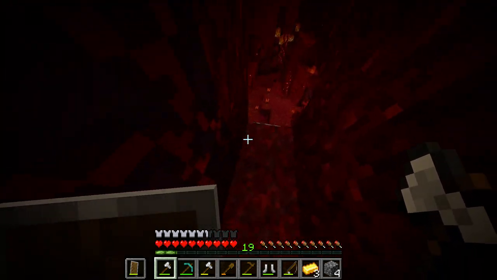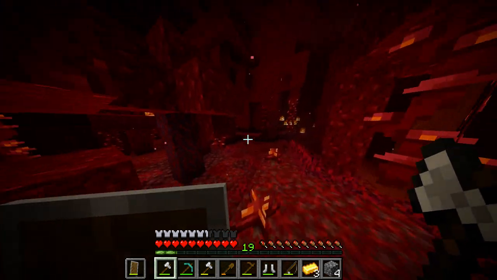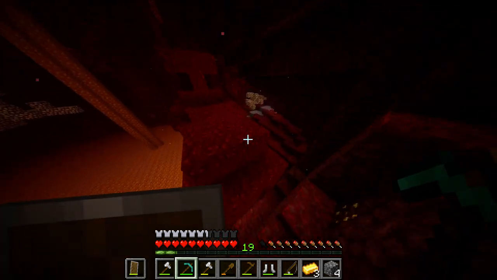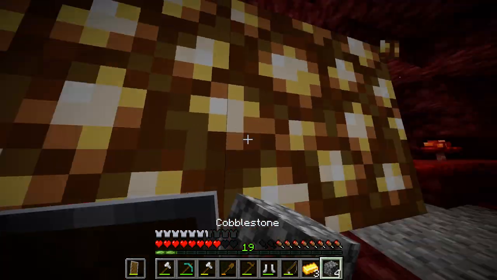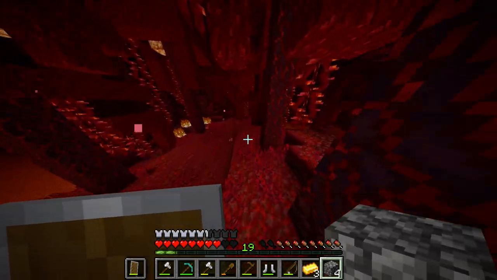Uh-oh. We have no time to travel back. Gotta find gold so we can get another ingot. Oh my god, that's another hoglin. Ow. He just impaled my arm. That hurt. Oh my god. Oh my god, the hoglin's here.